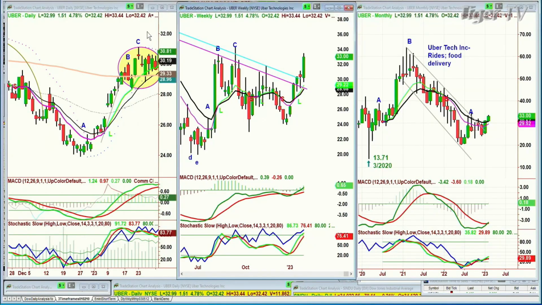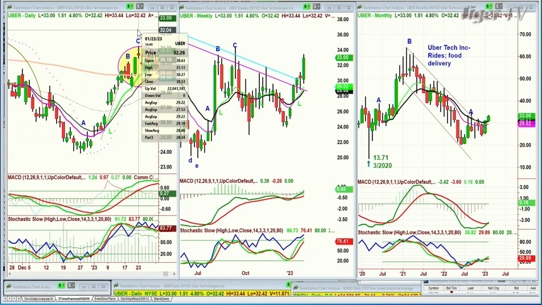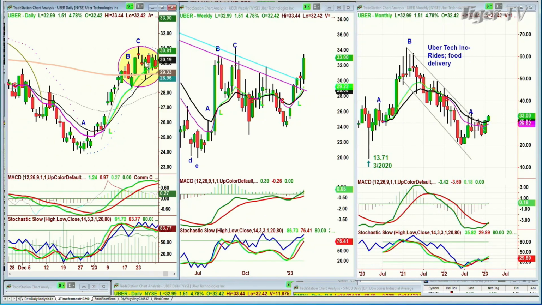You too. So, folks, we wanted to go through a couple of questions that came in. Yesterday, I think 3 or 4 days ago, Uber was mentioned. Could I do an analysis? And I did an analysis on Uber, and I drew it in. It was over here. And I said there should be a leg D above. UBER is the symbol, and there's Uber Tech, rides, food delivery, etc. And it hit 31.11 in leg C.